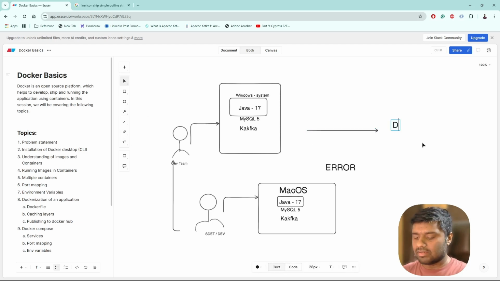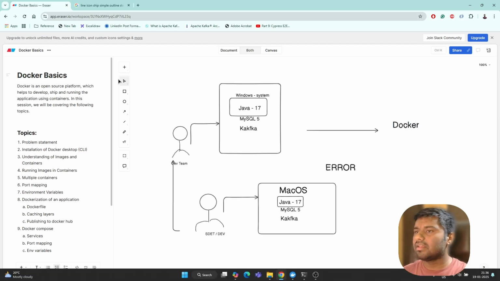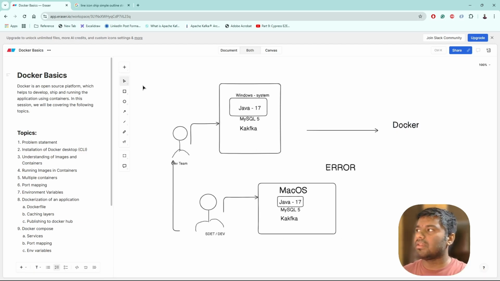So from this very simple example, we probably got a basic idea of what kind of problem Docker is targeting to solve. Docker is basically targeting a problem associated with the configuration and environment setup of the code, right? So this is the very beginning.